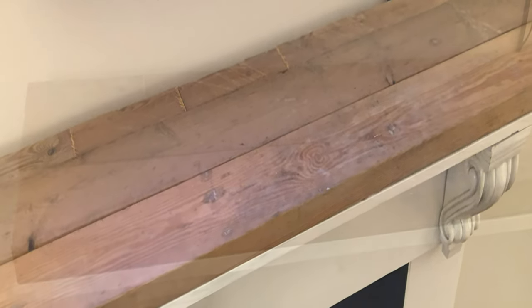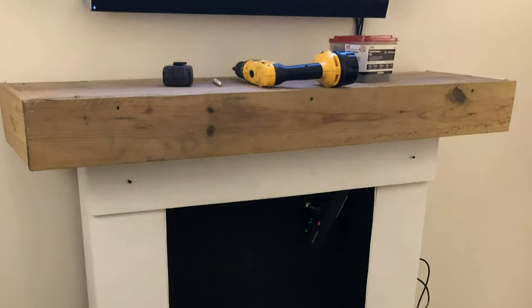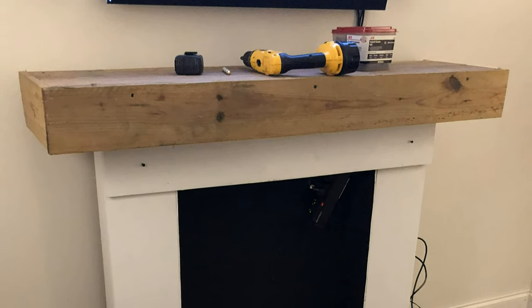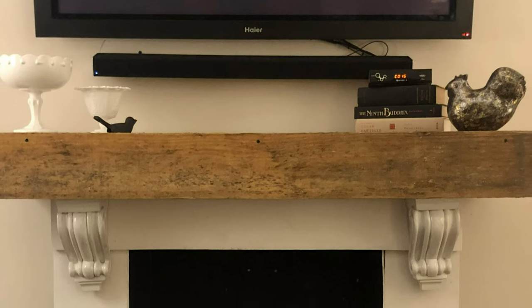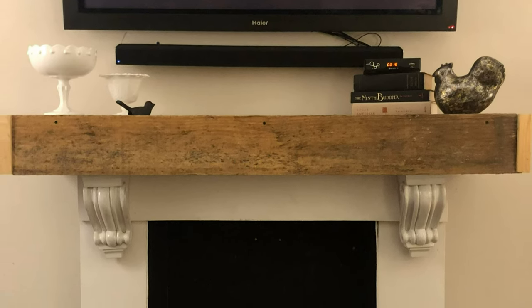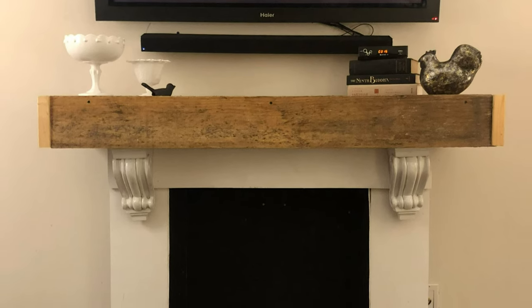I wanted more of a solid wood, real fat beam look. Up the hill there's an old wood house with old boards just laying around inside, and I found some pieces to make a faux mantle piece that's real thick — like a slab or big old beam. I screwed them to the top, and even though I didn't have the right tools to cut perfect angles, I screwed the boards together on top and made it look like a box by boxing around the face side and adding a box underneath, so it all looks like a solid piece.